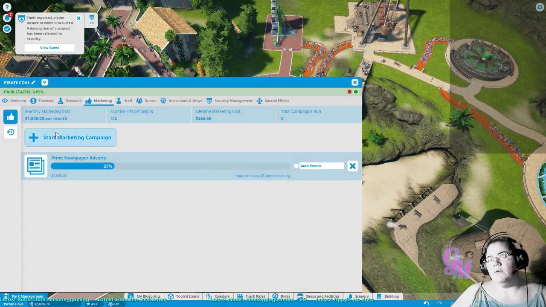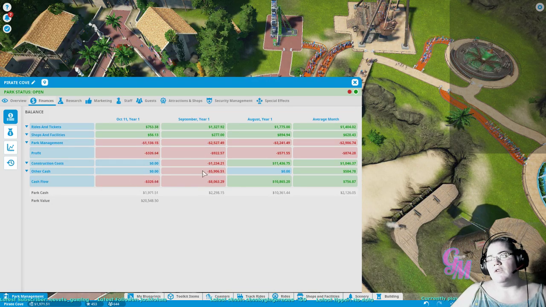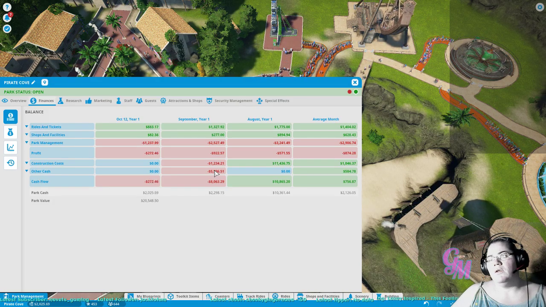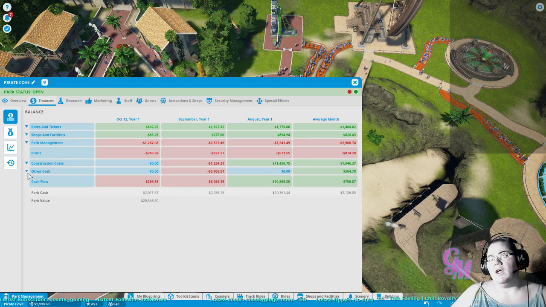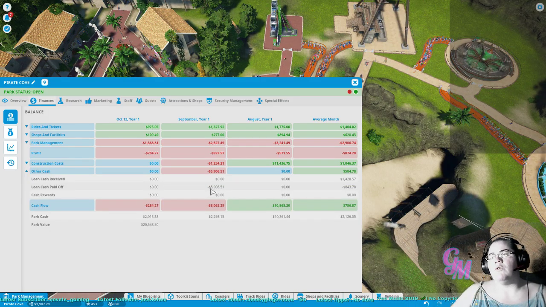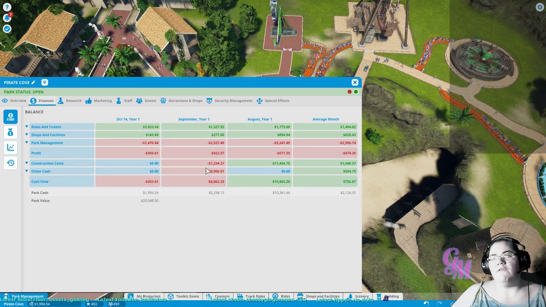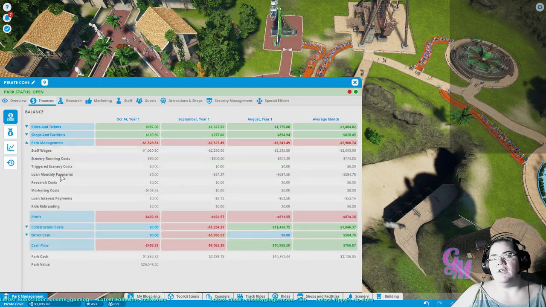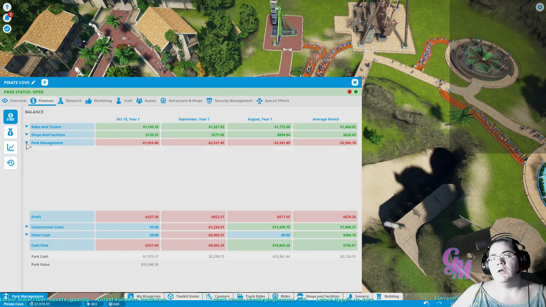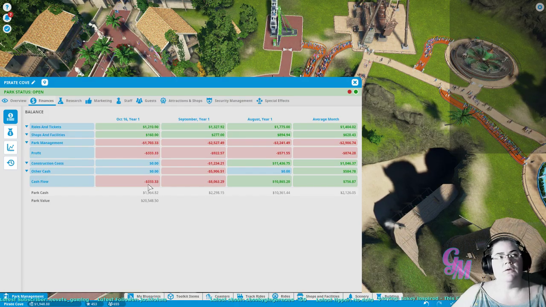Alright, let's see how we're doing money-wise. We did a lot of construction. Wait, other cash. Oh, because we paid off the loan. Right. So we don't have that loan affecting our park management anymore. So that should hopefully help our profits overall.